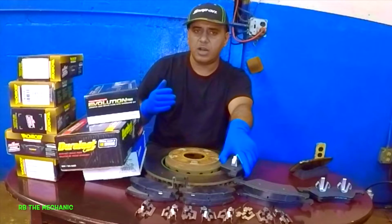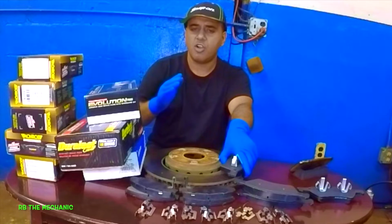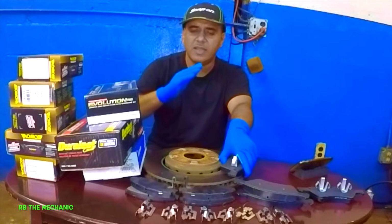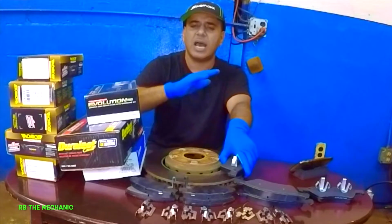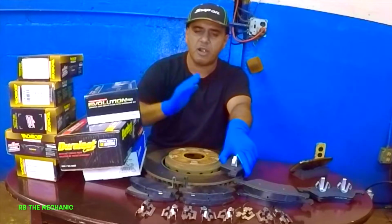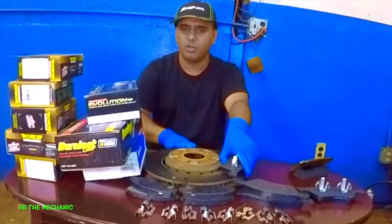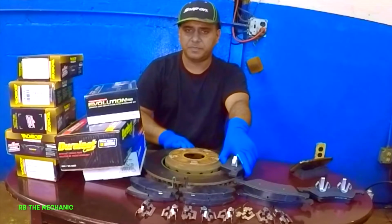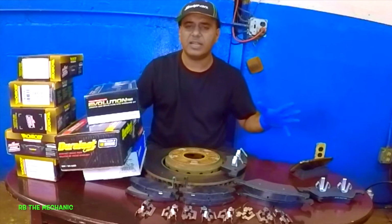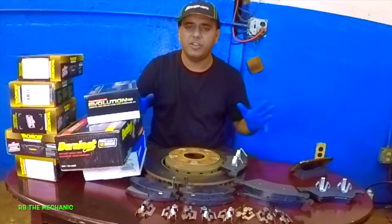And this goes for any type of brakes you use, all right? After that, you're gonna keep driving the car, go probably 10 miles per hour, and then bring the car down. Don't let the car stop. Just give it as long as you can, maybe 10-15 minutes more. Just drive the car around. Let the rotor cool off. Once it cools off, and that's it, guys. And you just let it go, and you're done, all right?